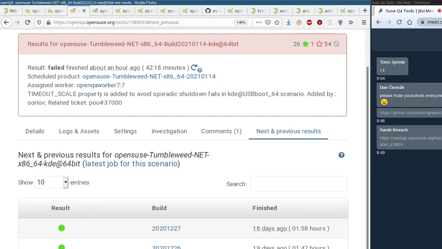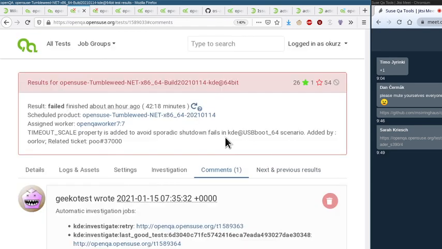So especially if you have an error that can happen regardless of product or architecture or version, then auto-review is the way to go. If all of that fails and we have an issue that we haven't seen before, then automatic investigation jobs are triggered. And I have received feedback from you and good ideas how we can change the integration. This should just provide you additional information at this point. There's no decision to handle the original job differently than just adding a comment.